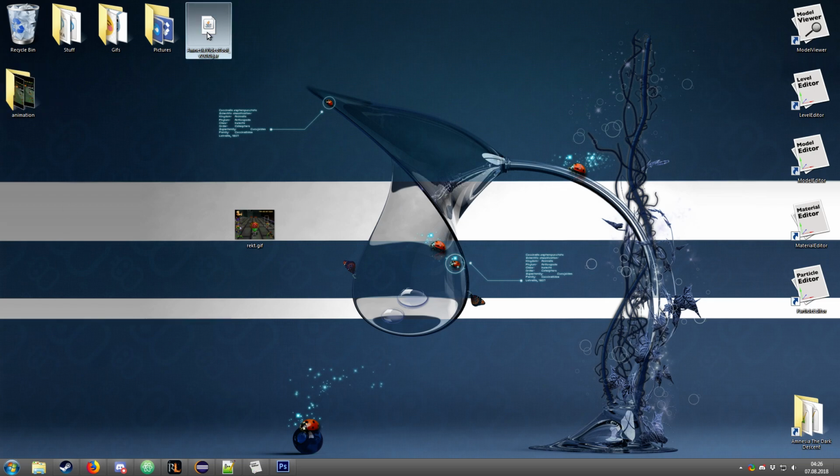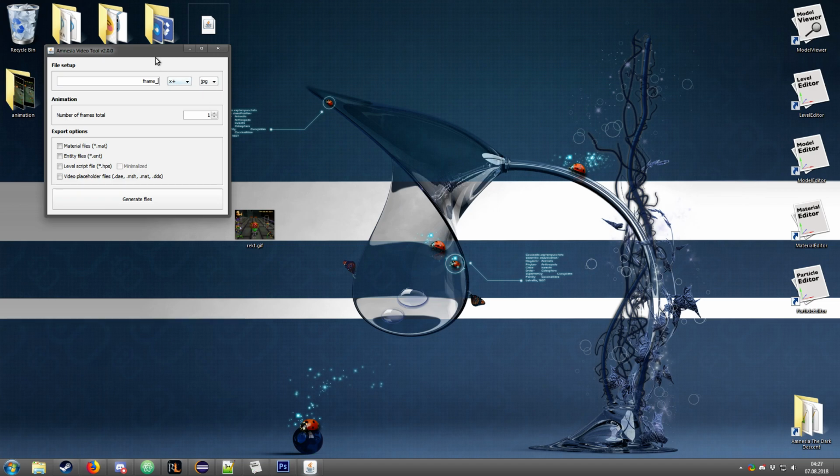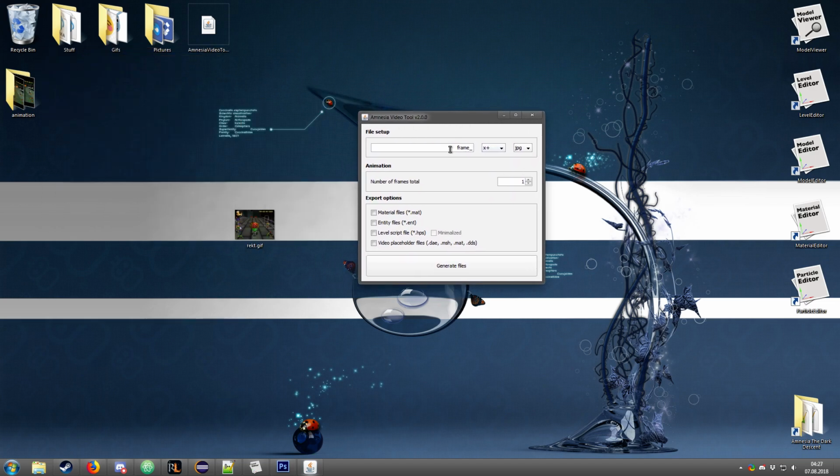Then we want to use the updated video tool here, which looks mostly the same as the previous one, but its functions are a little different. First off, the file prefix over here. Oh, it looks like I wrote suffix, I meant prefix. This has to be basically the name of each image, excluding the number progression. So in my case, it's just rect. And then you have the numbers here.